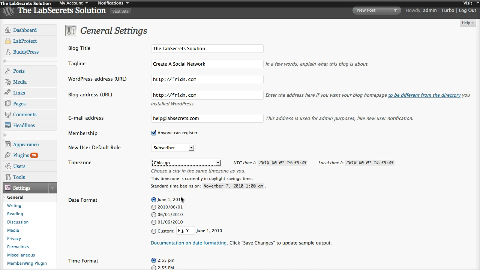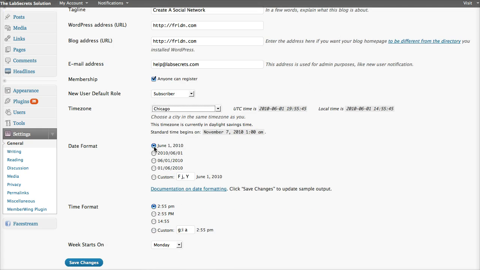It's very simple. Next thing you've got is the date format, which is a personal choice. Again, in America, we have a little different way of displaying our dates. We prefer to do the month and then the day and then the year. Of course, in Europe, they do it slightly different, which always makes me nuts on May 5th because it's 5/5/10 and I never know whether it's in Europe time or not. But your choice here, no problem at all. And there's a little documentation as well. Lastly, time format here, day you start.